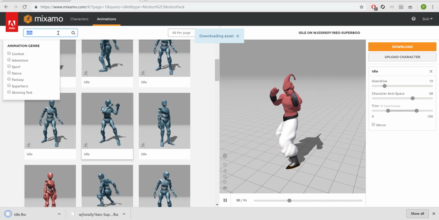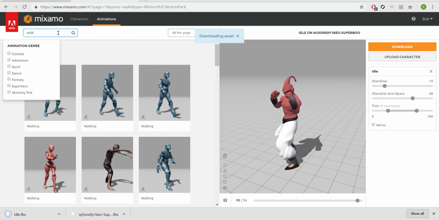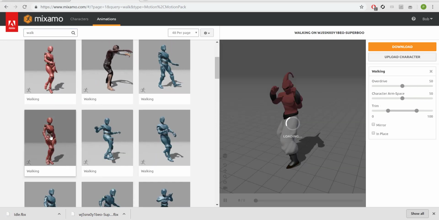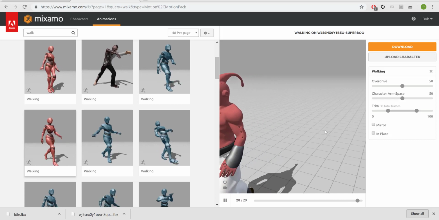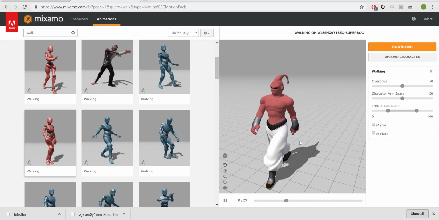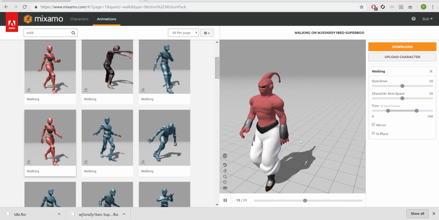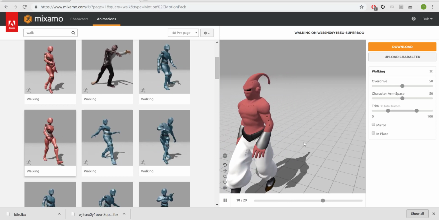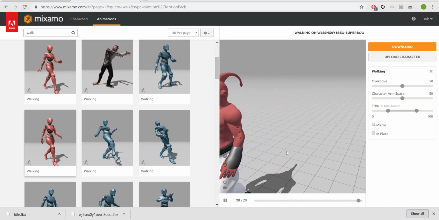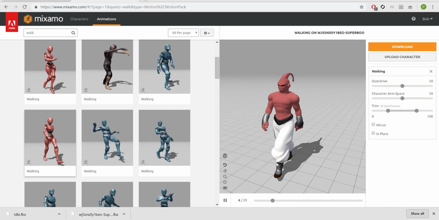And next, I'm going to move over to my walk animation. Okay, so let's go ahead and get maybe this kind of a walk. And if you notice, the character kind of moves from the center and out of place. If we import that into Unreal, because Unreal does all the walking animation for us, then your character will kind of blink in and out of existence, like move forward, then blink back, move forward, then blink back.